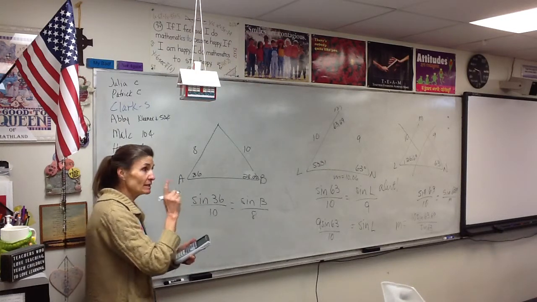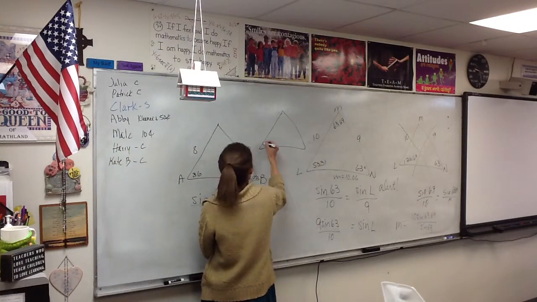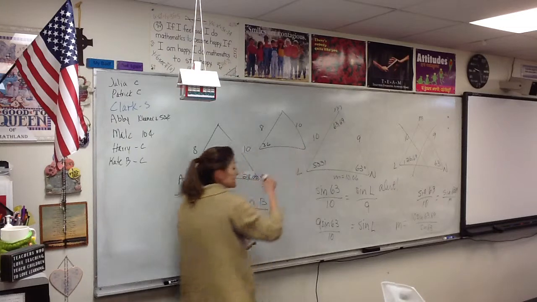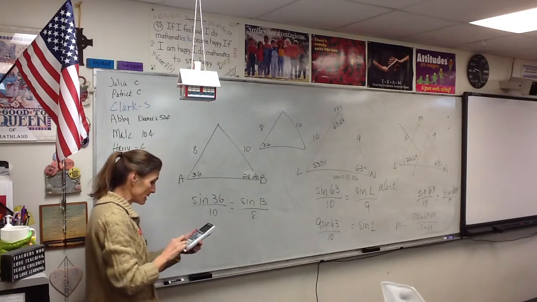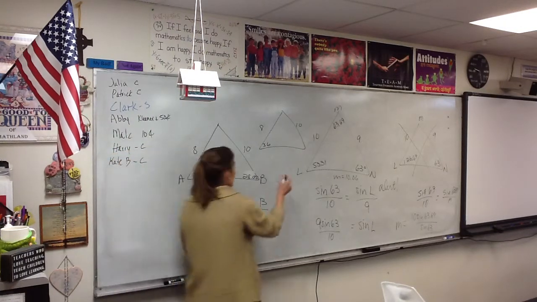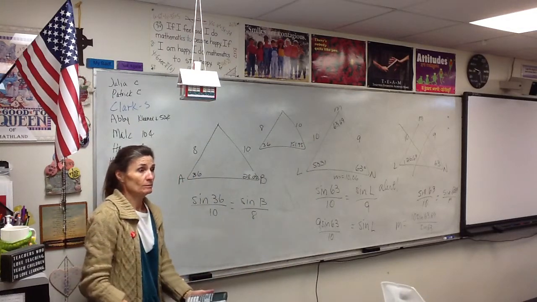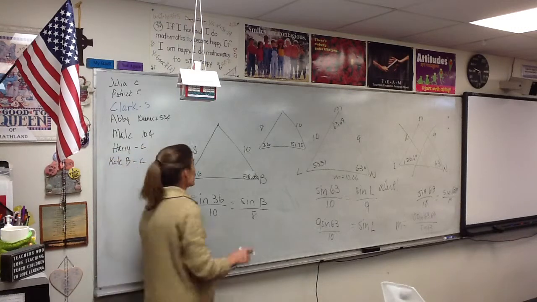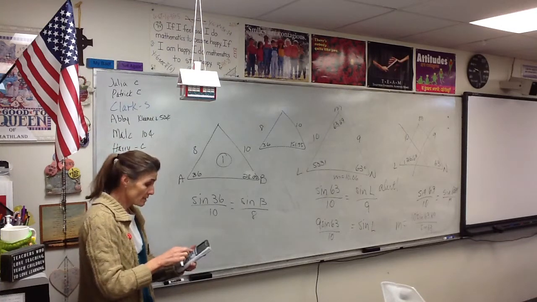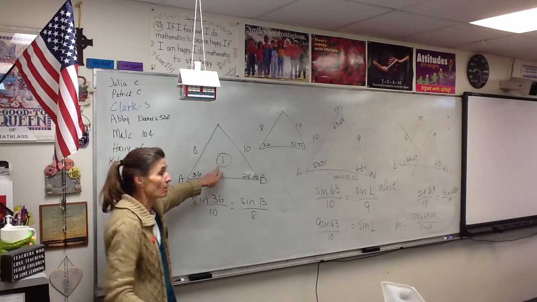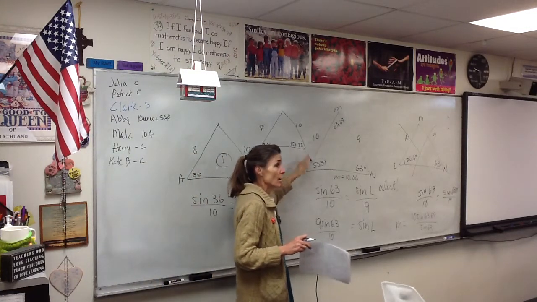Now, I know I have at least one answer. So then I step over to the side and I figure out if I could have a second answer. And if I do have a second answer, what would it be? 151.95? Is that possible? No. So what was the answer to this question? One triangle, the original one you found. The second one isn't possible because it would make more than 180.